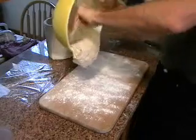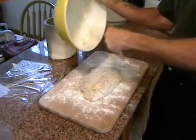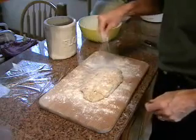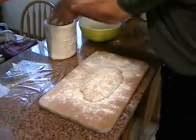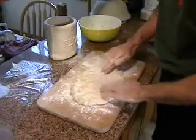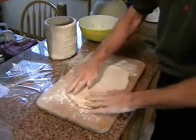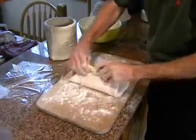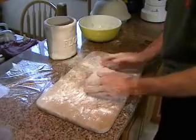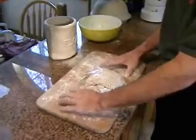And I'm just going to scrape it out onto the surface. And then dust the top with some flour and my hands and fingers real well so the dough doesn't stick to them too much. And then just kind of gently spread it out. Once that's done, all I'm going to do is fold it in thirds like this, and then in half on itself. And then just cover it with plastic loosely and let it rest for 15 minutes.